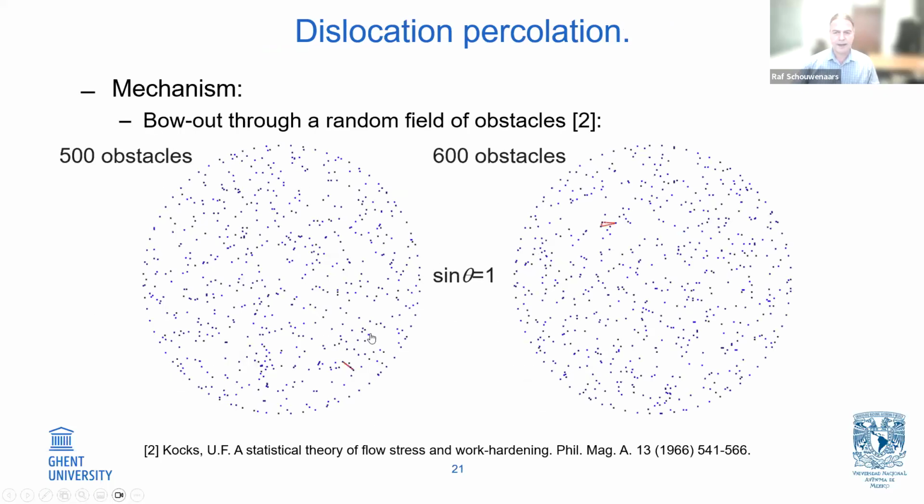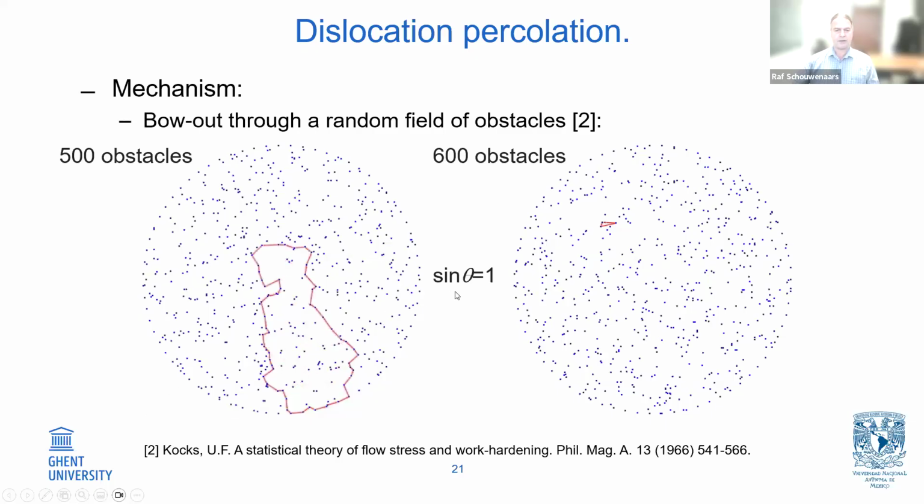So I then tried to model dislocation percolation, which was defined in 1966 by Kocks. So we've got here what we call a Poisson point process. All these points are random and independently placed. There's one limitation here. I already put in a grain boundary. The circle of strong junctions, strong obstacles, is a grain boundary. All the other points is a dislocation that crosses the slip field, the slip plane. So, and then bow out happens in this way.